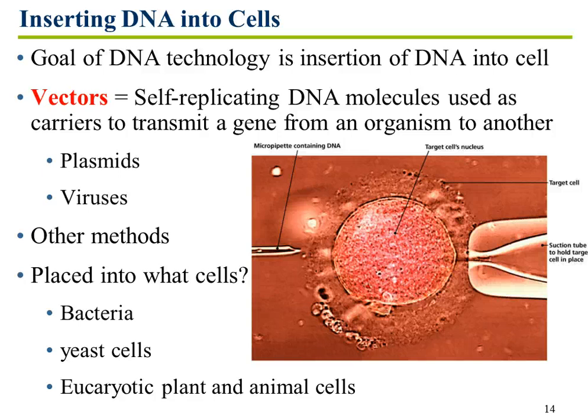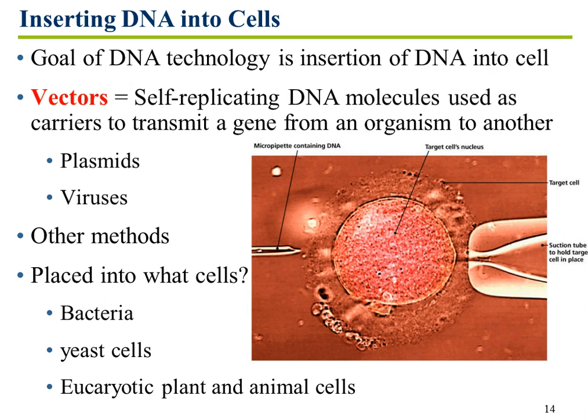Or another thing you can use is a virus. You can manipulate a virus, take its DNA, manipulate its DNA, insert the gene you want, repackage it in a viral coat. Remember, viruses take over host cells. You are now using a manipulated engineered virus to infect a host cell. While the virus is doing that, it's inserting the DNA that you wanted to insert. You are using the virus as a tool to get the DNA into the recipient cell. So, vectors are generally either plasmids or they are viruses.